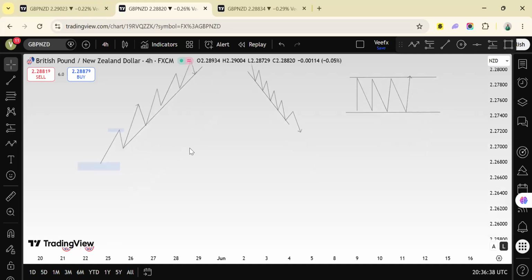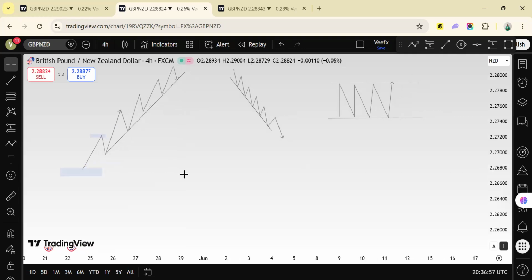Now, for a reversal, or for you to take a trade to reverse a trend, the concept that we use for a reversal market is what we call market structure shift. Some people call it change of character, right? So the concept that we use in a reversal market is what we call market structure shift. And let me explain to you what that means.